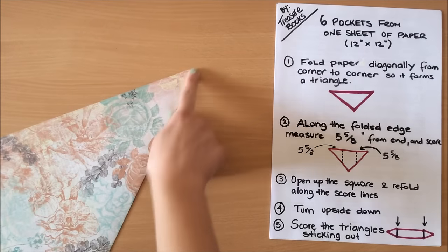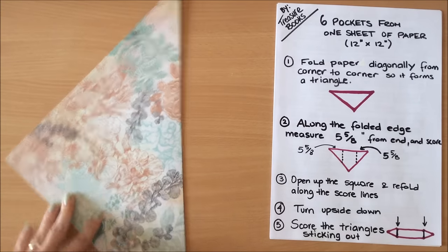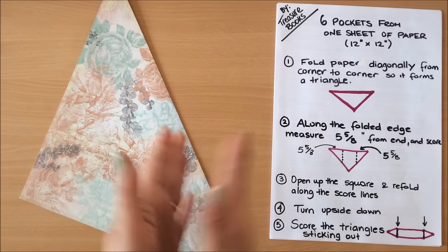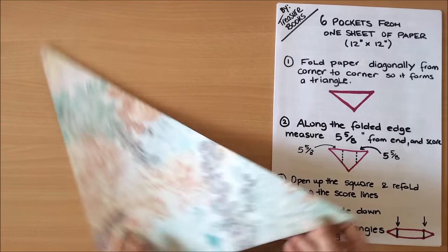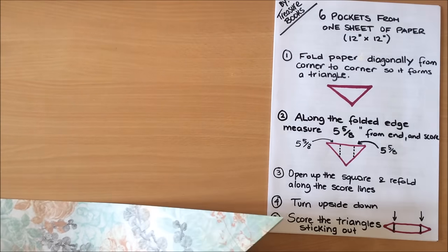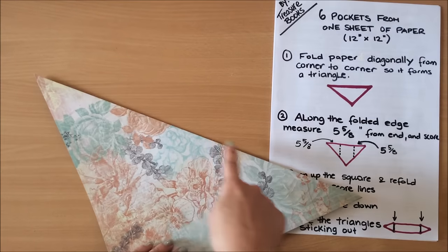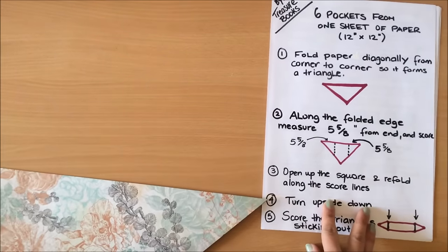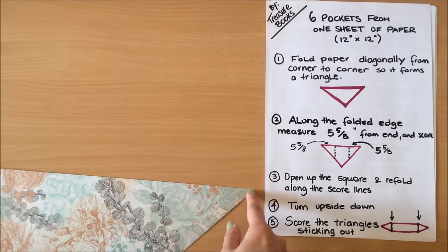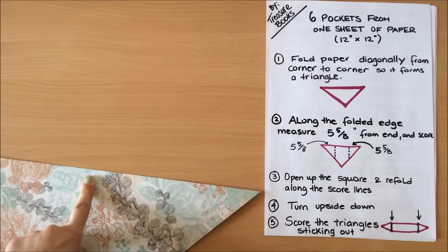Also, the thinner your paper, the better it will fold. So it's probably easier to work with thinner paper. This will not work with cardstock. It will never close properly. All right, so now we've done that. And the next thing we want to do is along the folded edge, which is this edge here, that's the folded edge up here, we want to measure 5 inches and 5/8 from the end towards the middle on both sides. So I'm going to do that now.